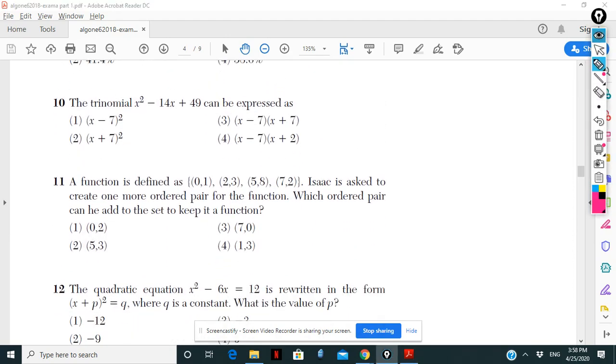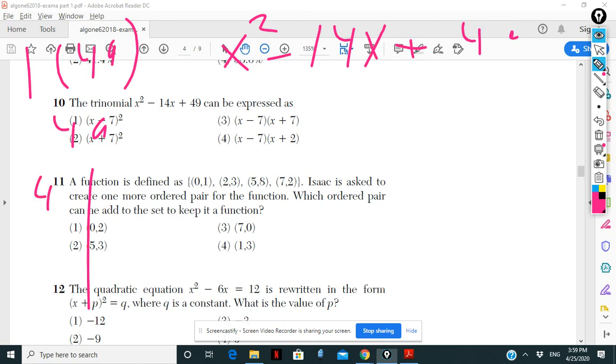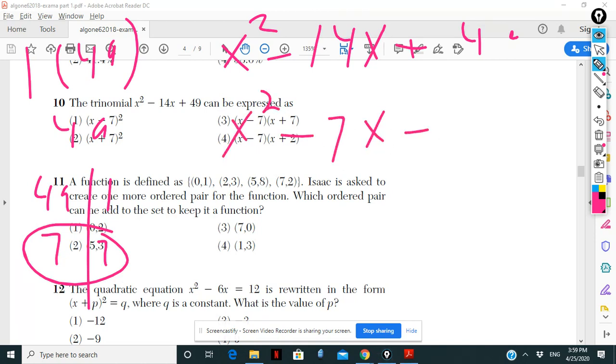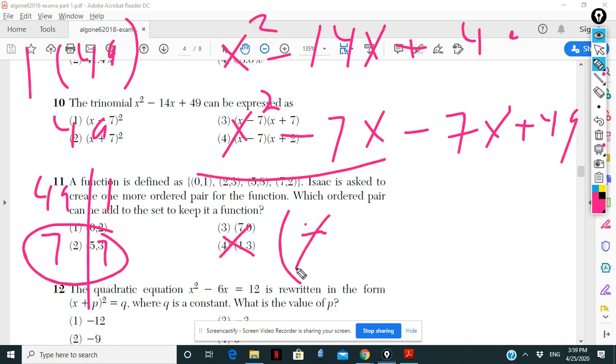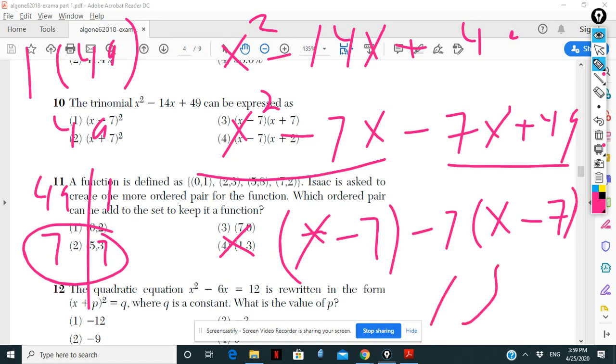10. Now, if this trinomial can be expressed as, so now I'm going to test, or I can use the AC method plus 49. So 49 positive times 1, 49. What are the factors? 49 and 1, 7 and 7 comes up by 14, so 7 and 7. So x squared minus 7x minus 7x plus 49. Now, what's the common factor here is x. I get x minus 7. What's the common factor here? Negative 7. I get x minus 7. So I get x minus 7 times x minus 7, which can be expressed by x minus 7 all square. So the answer is 1.